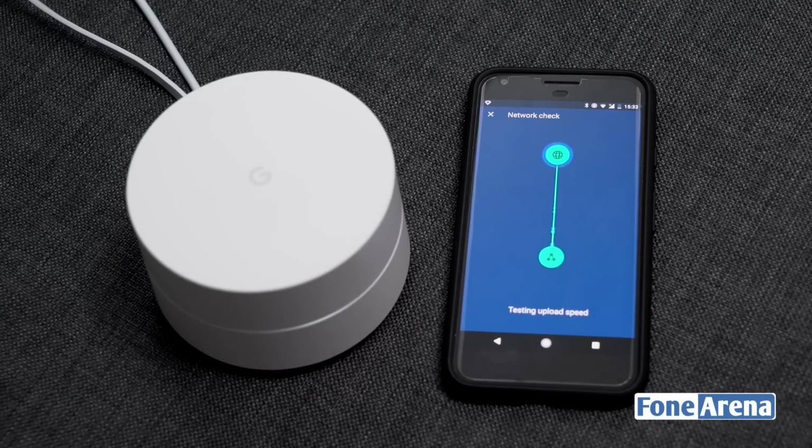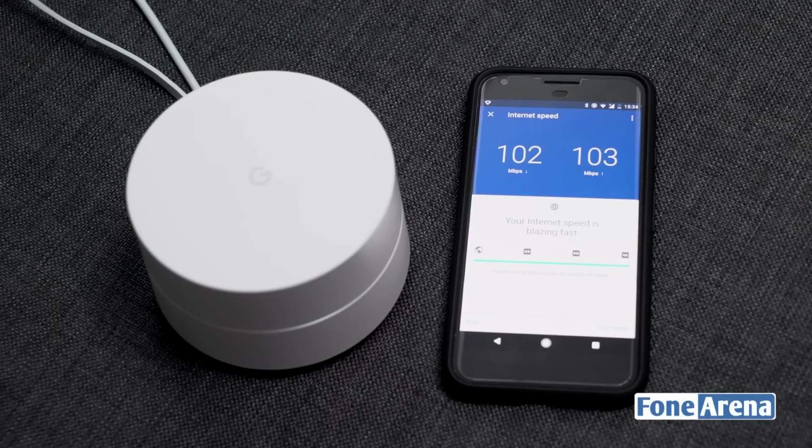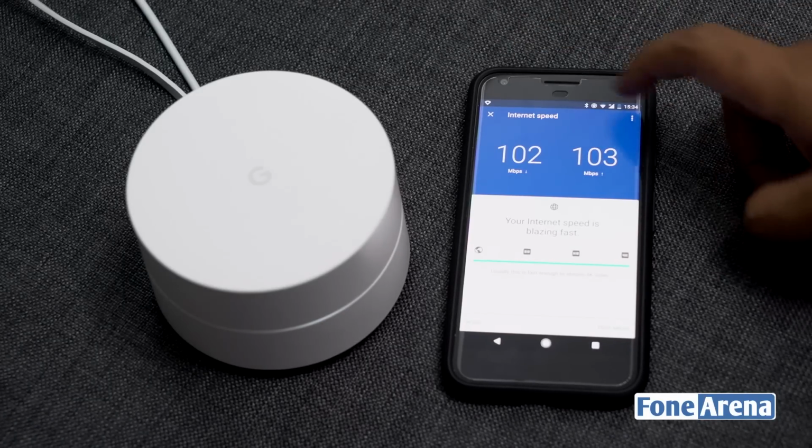The Google On app, which was previously shown, is testing the download and now the upload speeds. Hopefully it's pretty good. For those of you interested, the inside of the Google On is actually powered by a Qualcomm tech called Wi-Fi SON, or Wi-Fi self-organized network, and there you go, it's 100 down and 100 up, and it says internet is blazingly fast.